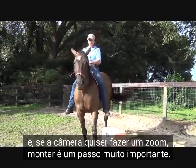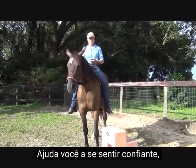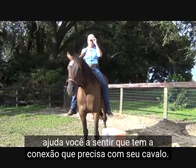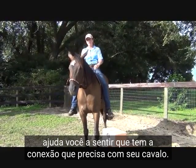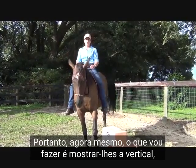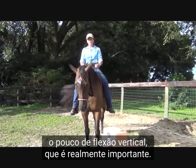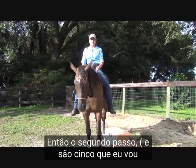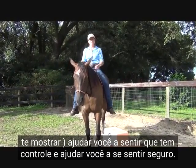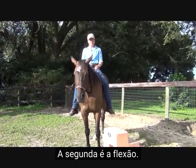So mounting is very important. Having a quiet horse is very important. Helps you feel confident, helps you feel like you've got the connection that you need with your horse. So right now what I'm going to do is show you the little bit of vertical flexion, which is really important. So the second step, and there's 5 that I'm going to be talking about to helping you feel like you have control and helping you feel safe. The second one is flexion.